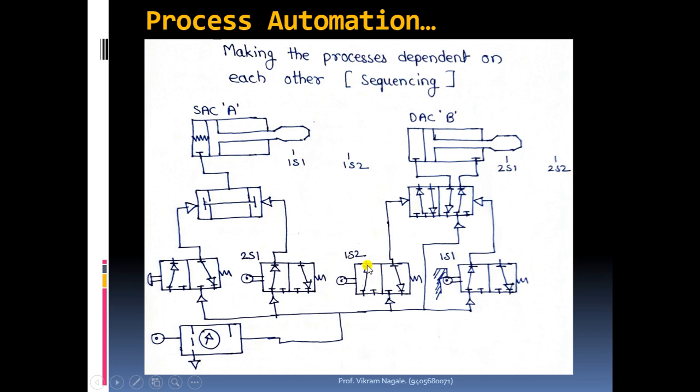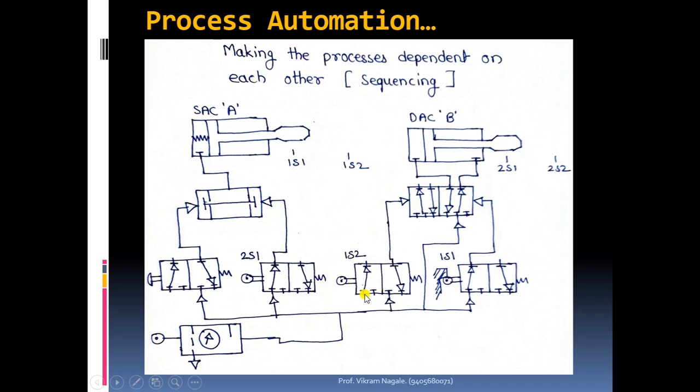That means this limit switch will just rotate this, and we can connect it vertically. Vertical means the roller lever will be on the top side, completely turned by 90 degrees, and because of this, whenever the rod end is coming over here, this lever will get pressed in this way. Okay, and whenever this lever is pressed, the connections will get shifted to the left side block, and because of this the controls will come to the left side.